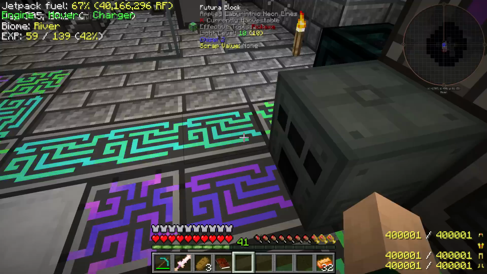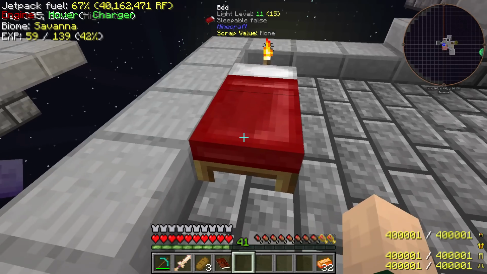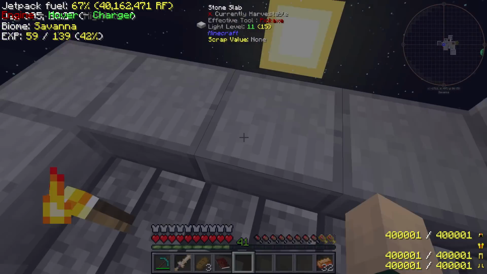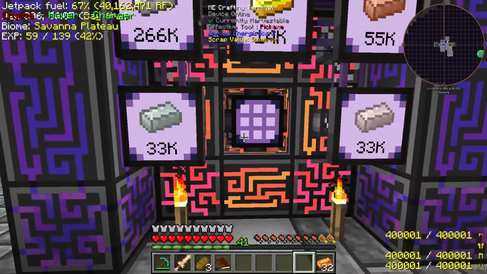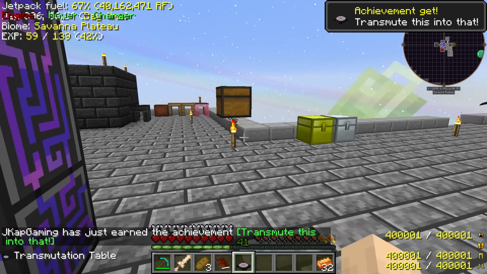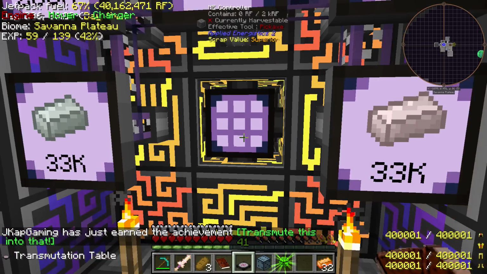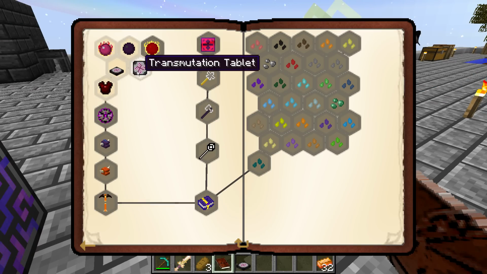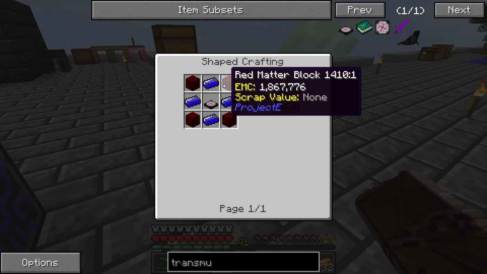Alrighty guys, here's our dark solarium. Freaking finally, took like 20 minutes just to craft up itself. Anyway, let's sleep real quickly. Come on. And we will be good. Cool. So let's head... why do we only have four of you? And makes sense. Anyway, we've got this now. Let's go to here. Boom. Transmutation table. Awesome. Pick one. Okay. Chance value random. Alrighty. Anyway, we've got that. And it wants a tablet. What does it need to make a tablet? Red matter block.